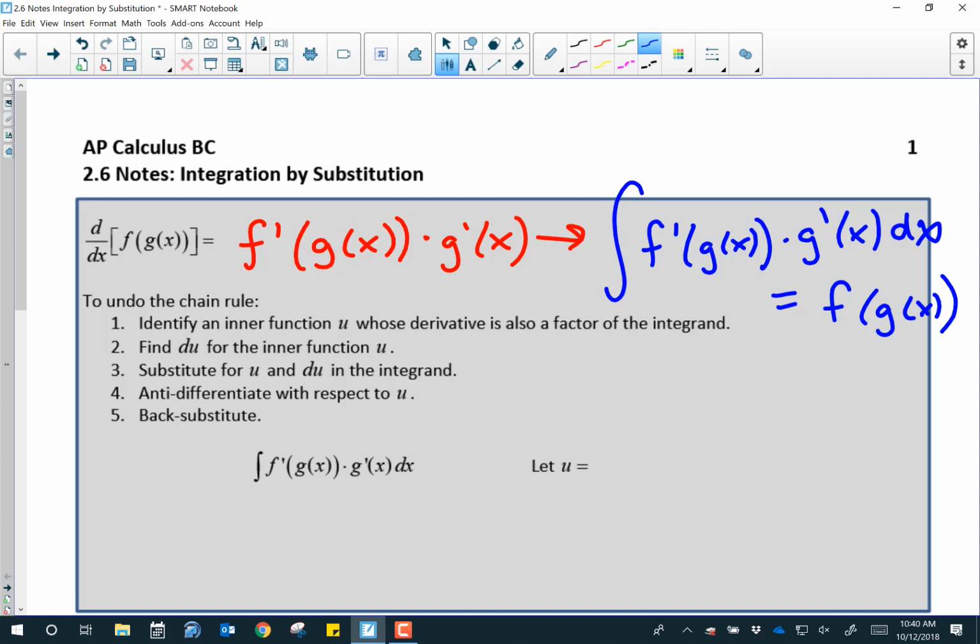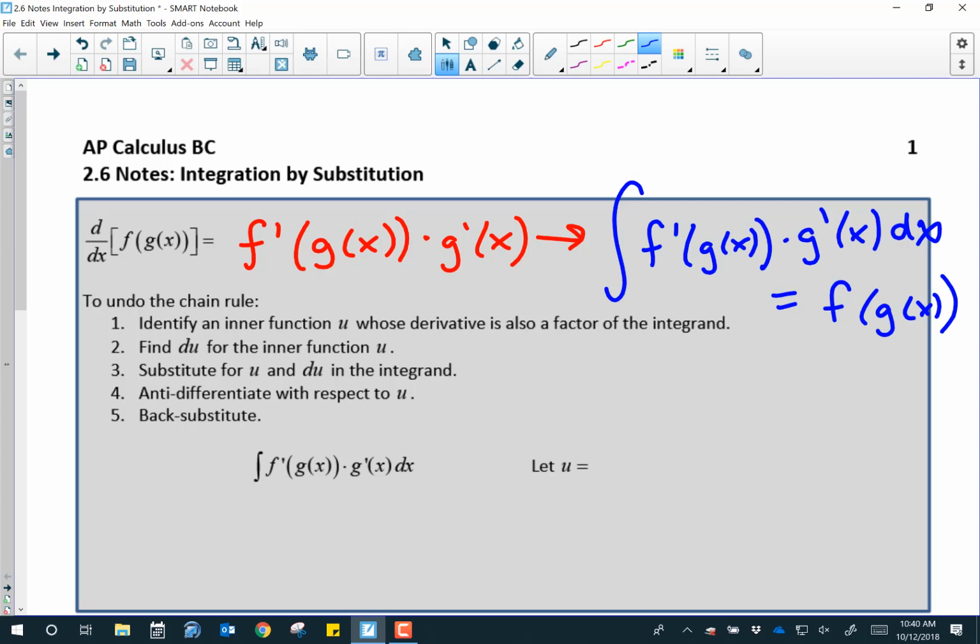So you're going to have to choose the appropriate U. This sometimes is a little bit of guess and check. Even when I look at new problems, sometimes I have to guess and check. And I might start with one U, and then that's wrong, and I might have to start with a different U. So it takes some practice getting to see what the U is. Some are very easy, but typically you don't get the easy ones.